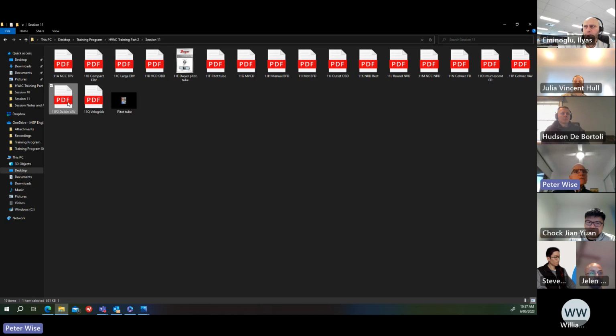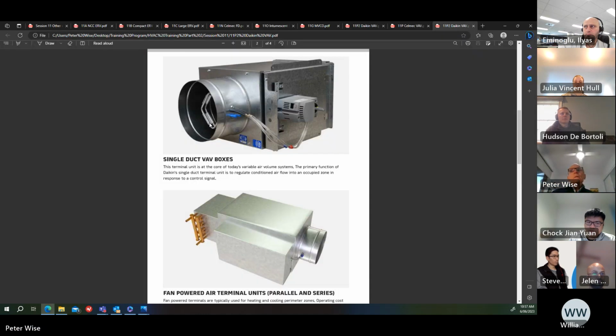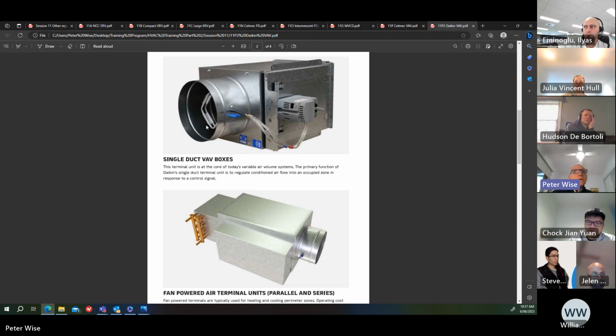Well, firstly, going back to the Daikin VAV box, that's a VeloGrid in the inlet. This is the air coming into the VAV box. It's got a VeloGrid in there. That sends a signal. It's a differential velocity pressure signal to this controller, which determines what the airflow is and takes the action necessary.